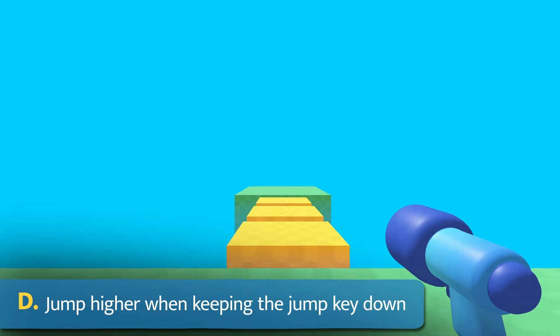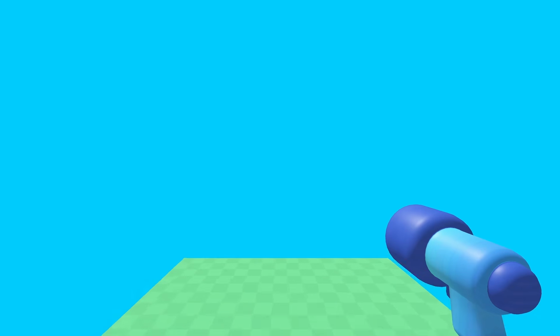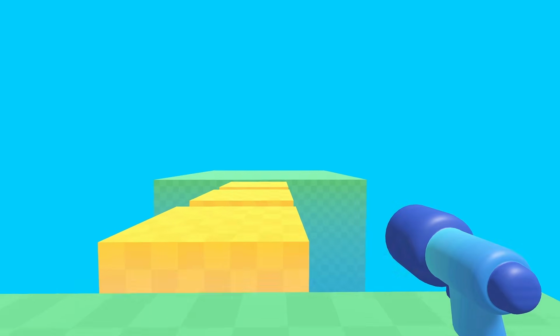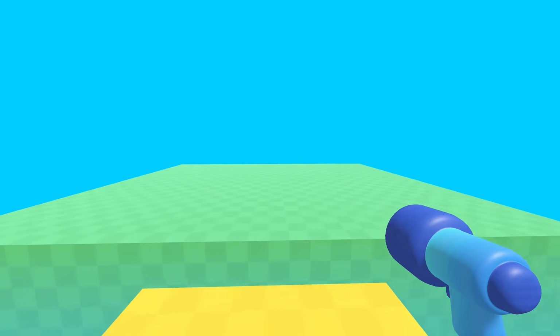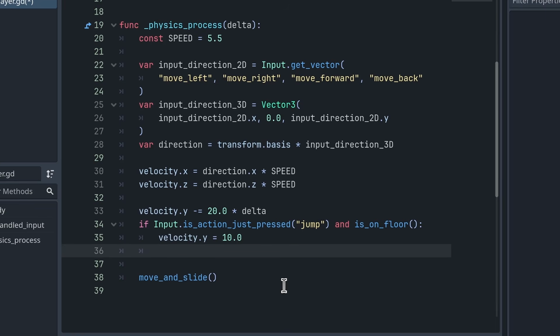There's one more mechanic I want to show you for the jump. It's the ability to jump for longer or for less time based on the amount of time you press the space bar. So we're going to add that next. After the jump input code, we need to add a new condition, a new branch, and we're going to check if the jump key was released while the character is going up. If that is the case, we're going to reset the vertical velocity.